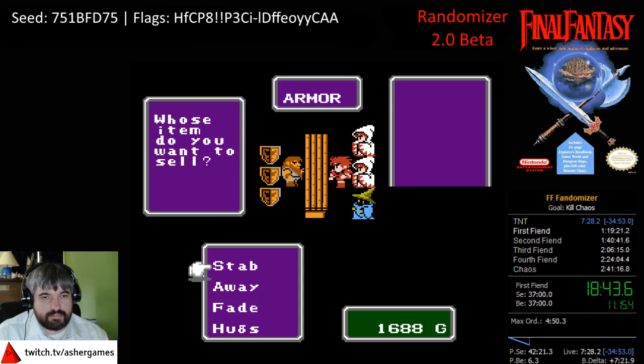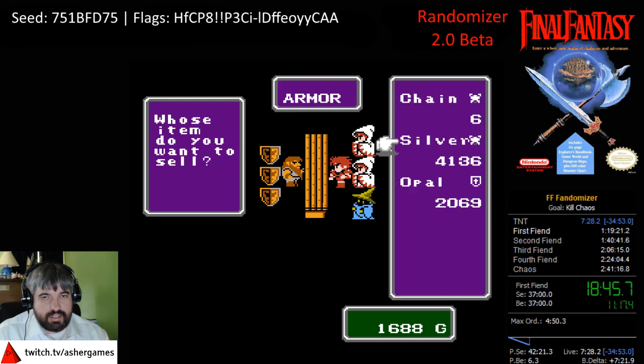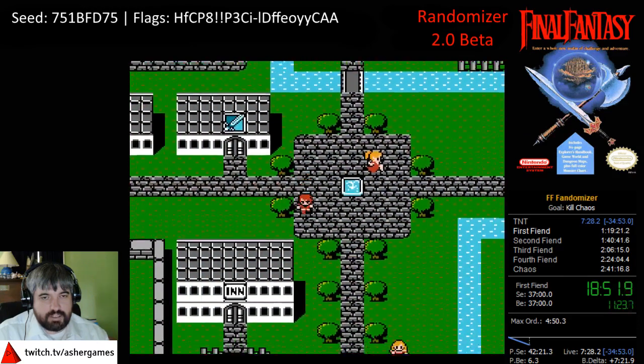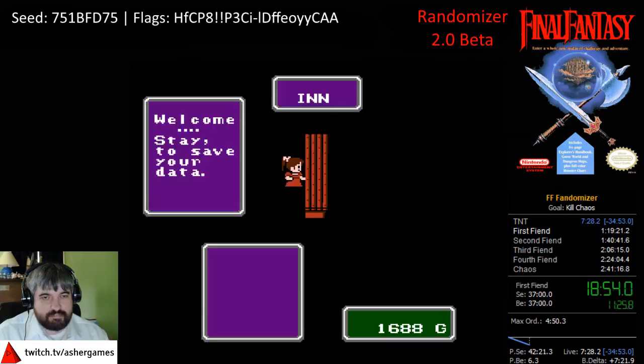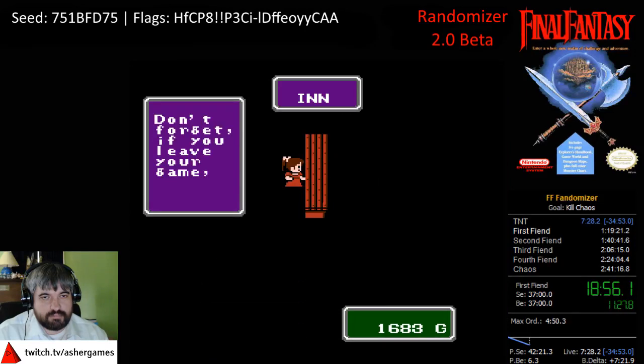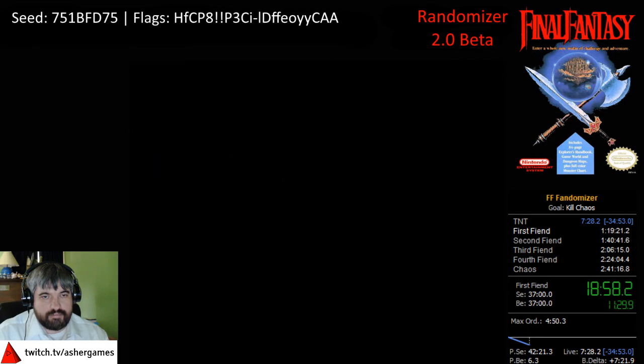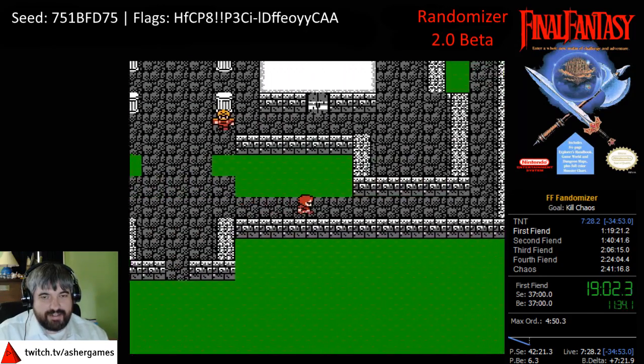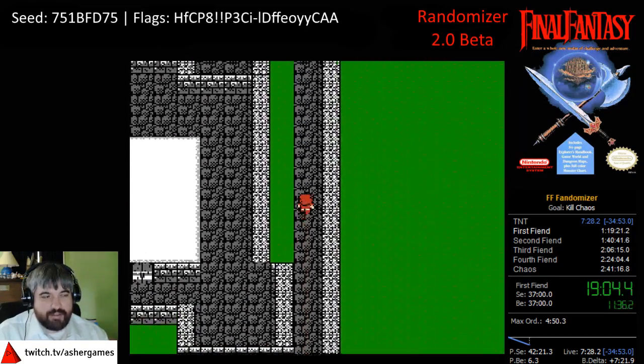Okay. I guess I don't want to sell the Opal Shield yet. Alright. So not too much to sell. Okay. Castle. Wrong castle! That's the elf castle where you get to pop out the back.